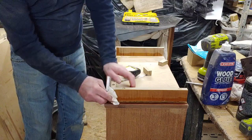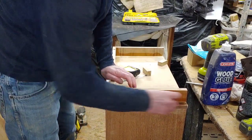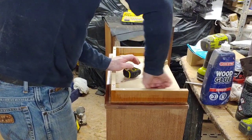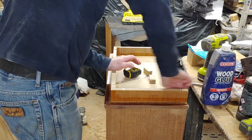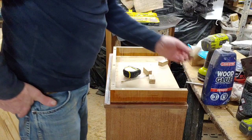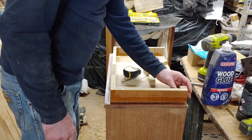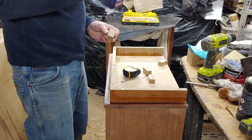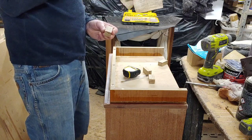Now, to give it strength, I mean, once this dries it'll be quite strong, but what we really want to do is strengthen it up in the corners, so we're going to use these oak blocks that I've cut here. Okay, so we're just going to glue them on. All they're going to be is a rub joint. So just put some glue on two surfaces of this, on the side ones, on the back.